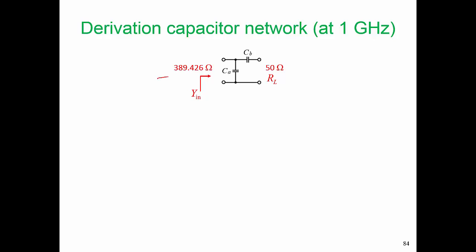On the left-hand side here, we have the core of the filter. The core of the filter has an input impedance of 389 ohms looking from both directions. So when we insert our matching network or our inverter network, we want to be able to see an impedance of 389 ohms looking into that network. On the other side, we have our external world, which is in a 50 ohm system. So Y in is going to be the input admittance, 1 over 389 ohms, modified by CA, CB, terminated in RL.